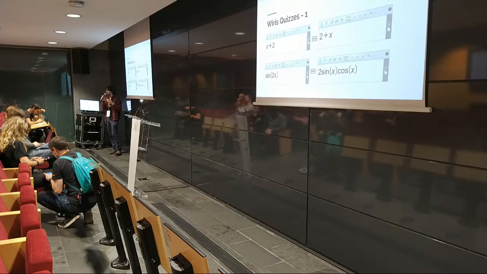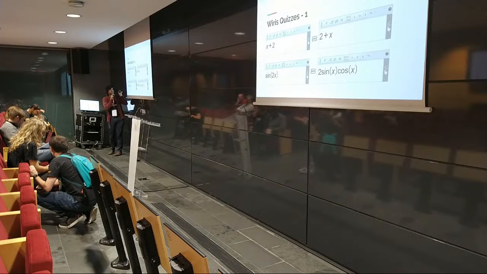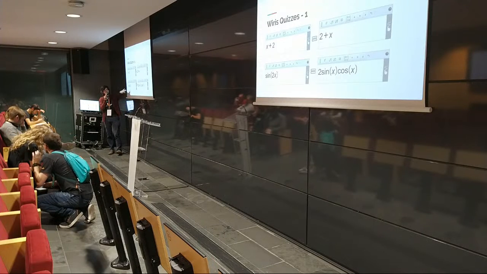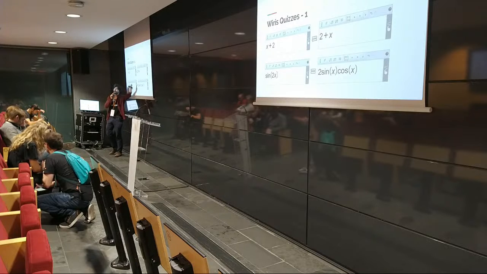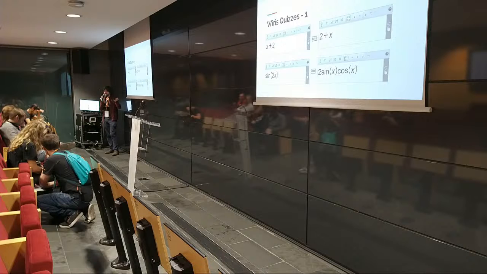or vice versa, or maybe the student writes 1 plus x, or maybe the answer is sine of 2x, and if you're familiar with the sine of the double angle formula, then you know that it's 2 sine x times cosine of x. Then it'll also recognize it as correct.